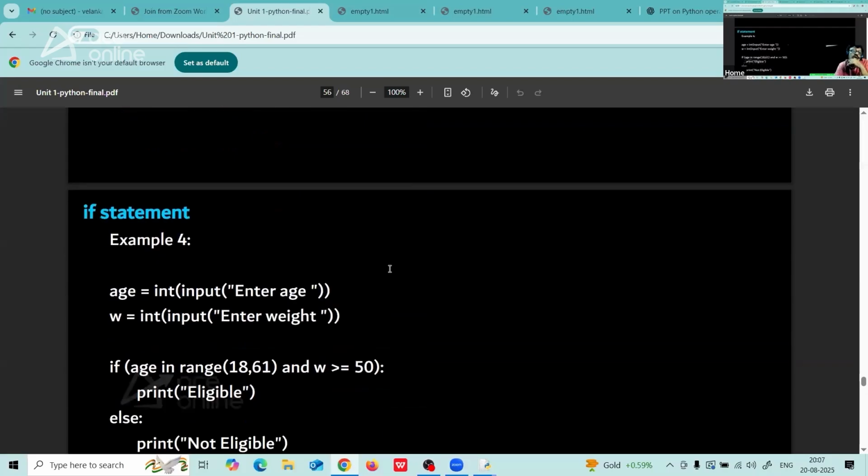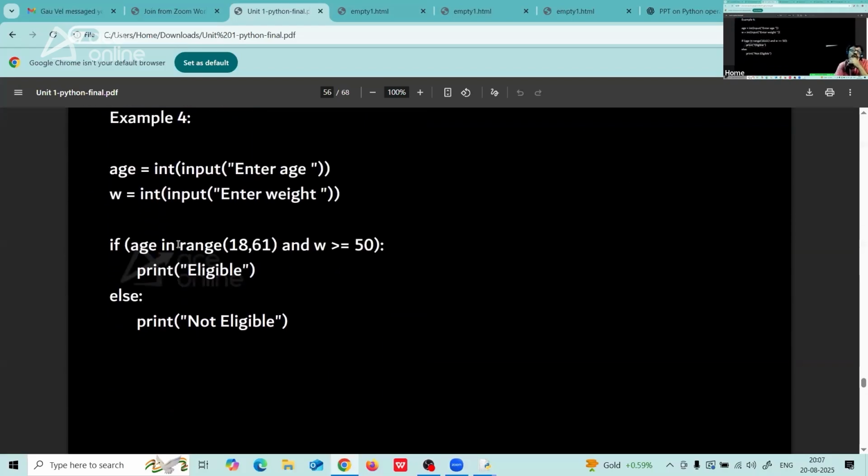I have given one more solution here, just for fun. I am not discussing this. It is the same example 4, but another way of checking whether age is between 18 and 60. I have just given it here for those who can find it out.